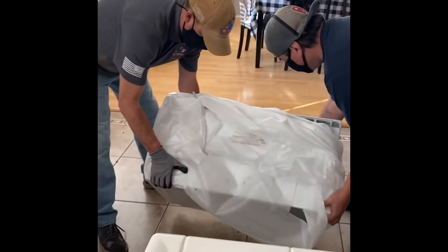This is an Amana micro hood. It's not that expensive. It was about $200. So there wasn't anything fancy about this. It's just a replacement that needed to get done here.